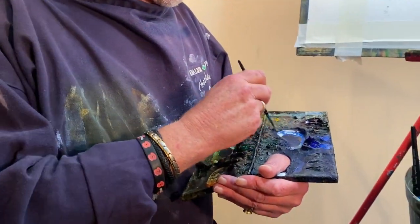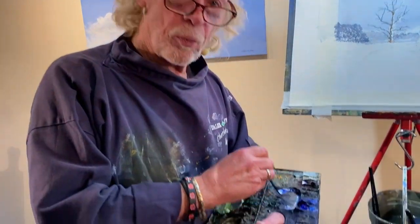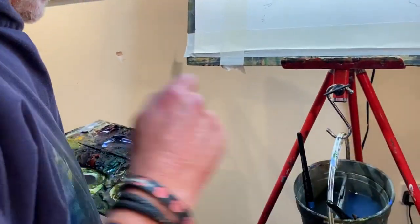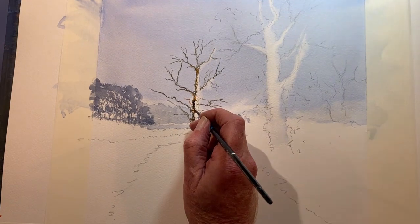Okay. Cobalt blue and burnt sienna. Almost equal, well, just about equal quantities. And that will give you a black. Just like in ultramarine blue and burnt sienna. I did it again then, didn't I? Just like ultramarine blue and burnt sienna. Equal quantities. That'll give you a black. It'll be not a strong black. Slightly weaker black with the cobalt blue than with the ultramarine blue. But you're still getting black. A few bits here. Look, see? Nice and strong.